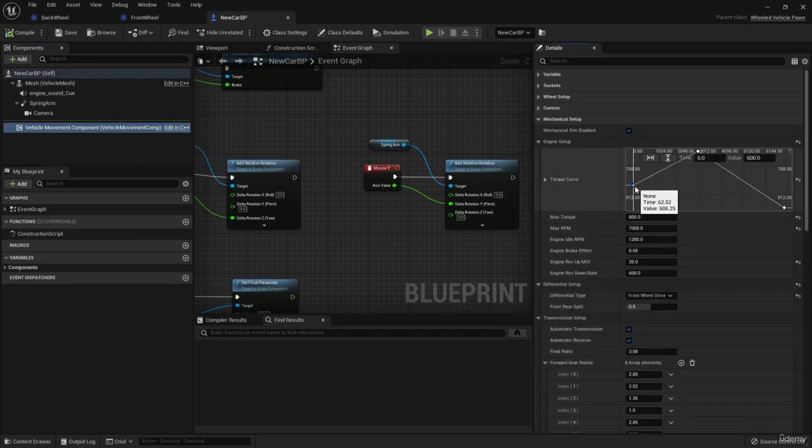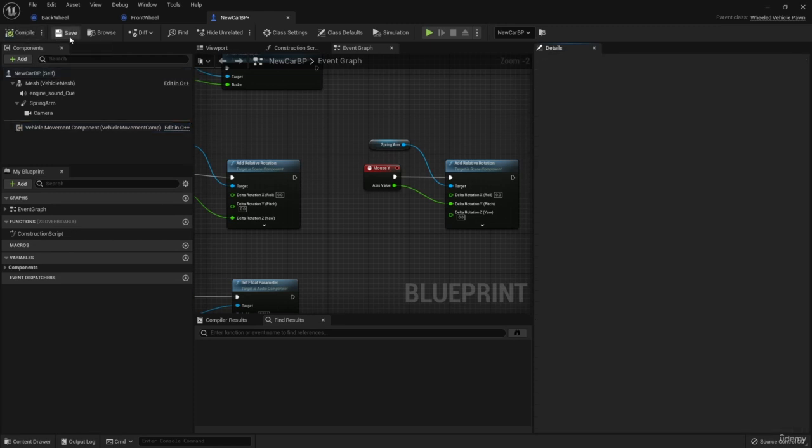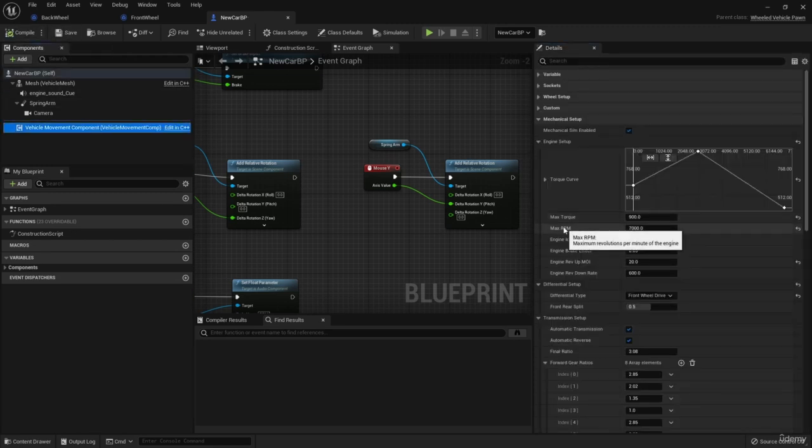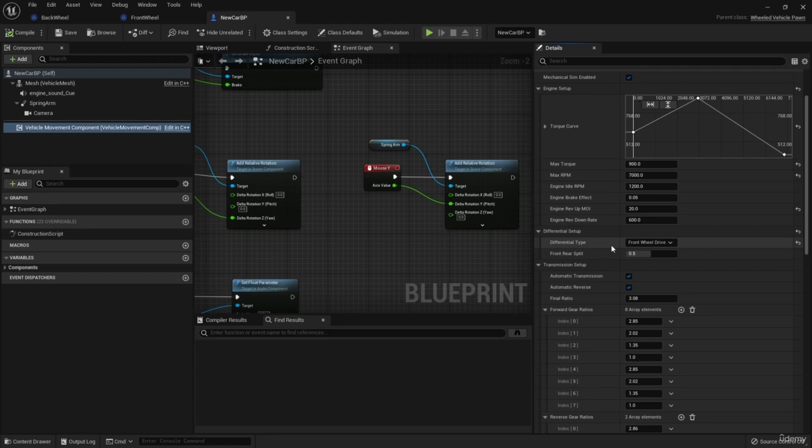I wanted this car to have a decent acceleration at the start, but then when you go into some higher numbers, you start losing that momentum with the car. And actually we need this one to be 900 because I set this one to 900. Okay. Next one that I did, as in previous course videos, is this max RPM. I set it to 7000, so this is just higher max speeds, since this is a sports car, so it needs to have some high speeds. And that's generally it in here.